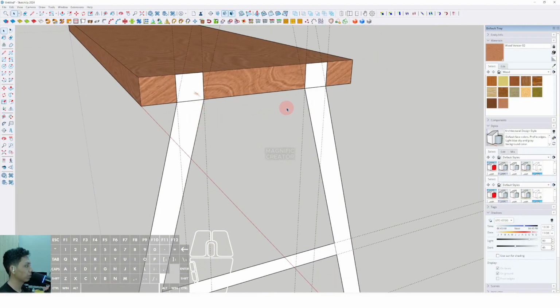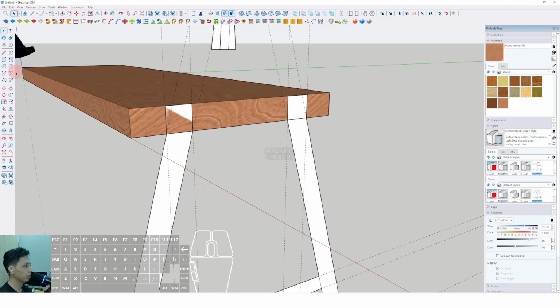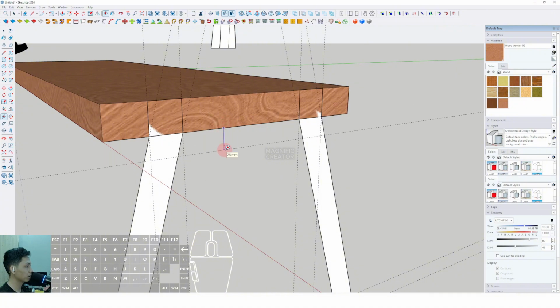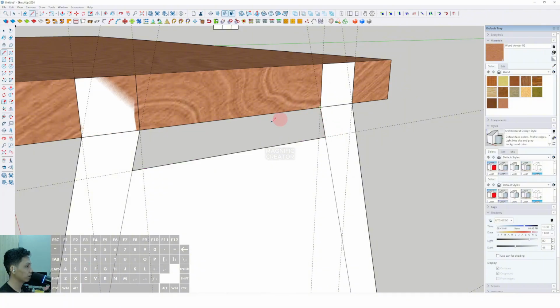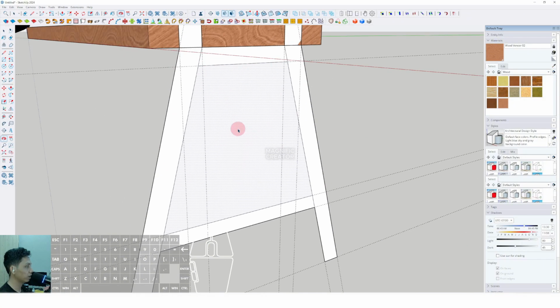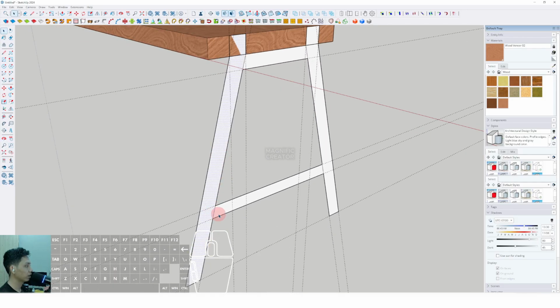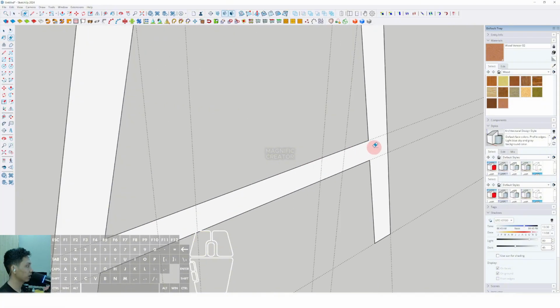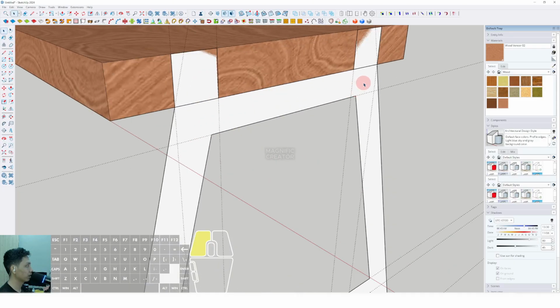Okay, then now we can make this frame again in here. We can make the support frame again in here using the tape measure tool. Click from this position until the bottom around 30 millimeter and enter. Then now we can click this line, and click this intersection and click this intersection again, and then we can delete some inner plane like this. Okay, then now we can erase this line, we can erase this line and erase this line.